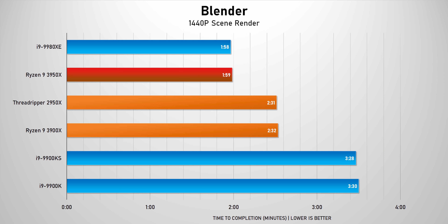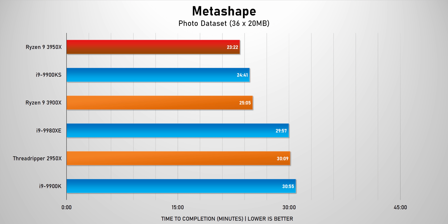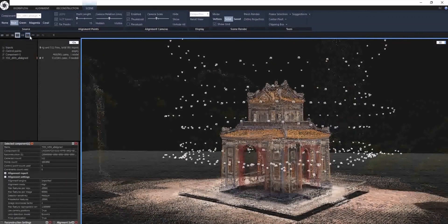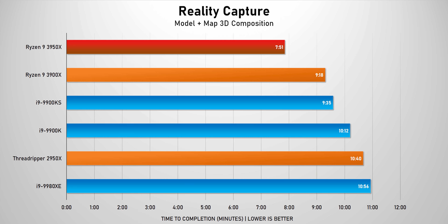Starting off with Blender, it really does show how good AMD's new Zen 2 architecture stacks up against the super-old Skylake X architecture used on the 9980XE. This is a 32-thread AMD processor literally tied with an Intel CPU with 36 threads — I'm just going to let that sink in for a second. Metashape is a new program for our benchmarks — it's used for taking thousands of digital images and combining them to create 3D data. It prefers a combination of core counts and higher sustained clock speeds, and that's why we see the 9900KS so competitive, but once again the 3950X wins. Even in RealityCapture, which is a program a lot like Metashape since it also takes a ton of image data to compile multi-dimensional images, it's super CPU-intensive, and the 3950X is impossible to beat. It even puts the Threadripper 2950X to shame, and that is impressive.